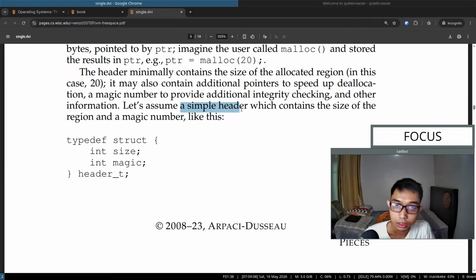Let's assume a simple header which contains the size of the region and a magic number like this.